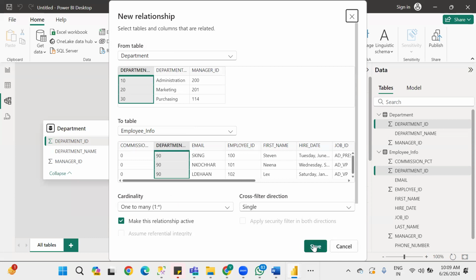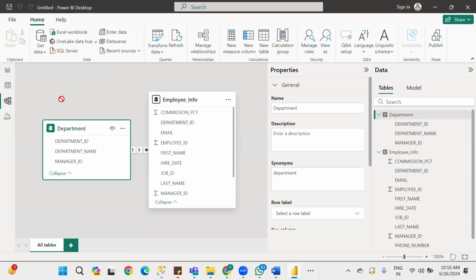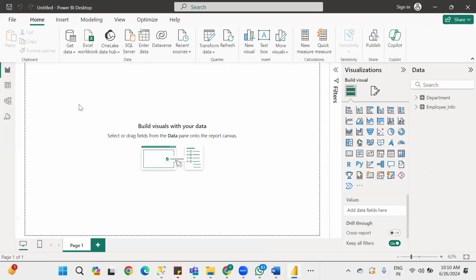Click save, and the relation will be established. What one-to-many relationship means, I can explain in tomorrow's class. For now, ignore it. This is the way of loading data from a SQL Server database.